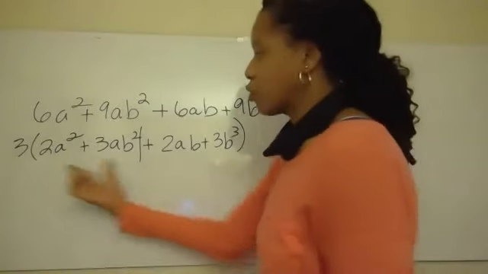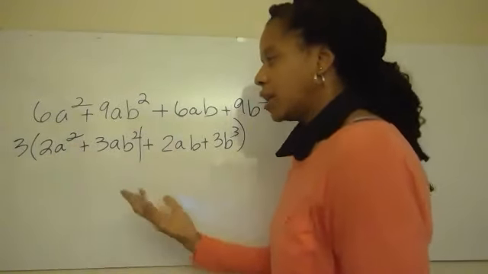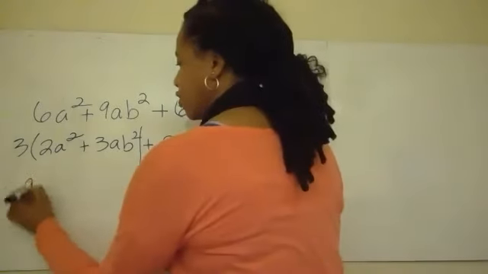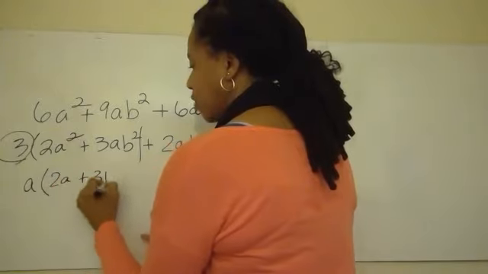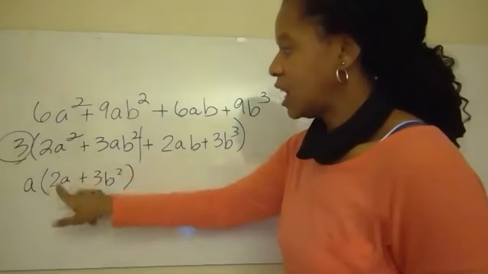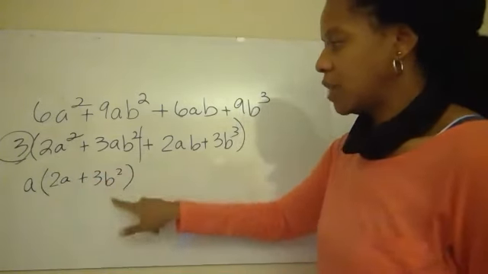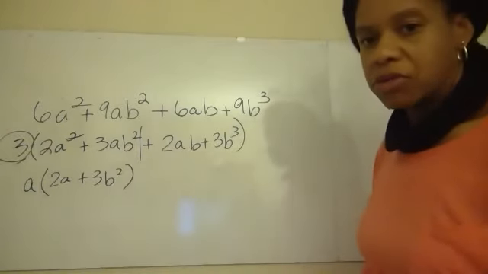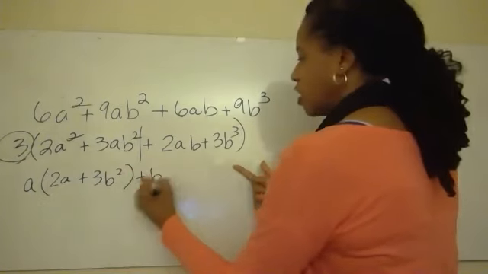In the first group, the 2 and the 3 have a 1 in common, and then you pull out an A for the GCF. When I divide out A, I'm left with 3B squared. So A divides out of here, which leaves an A. A divides out of here, which leaves no A, and then the B squared comes down. You see that? Yeah. All right, then in the second group, the only thing they share is a B.